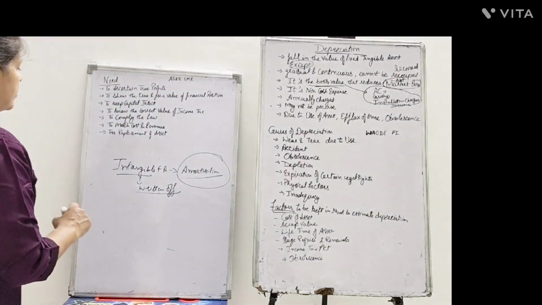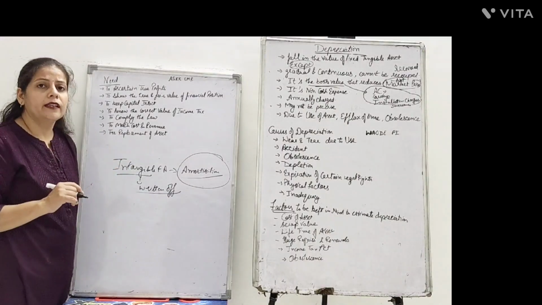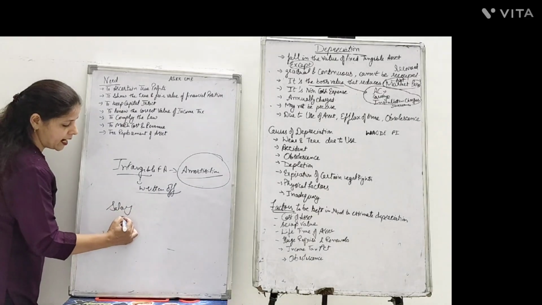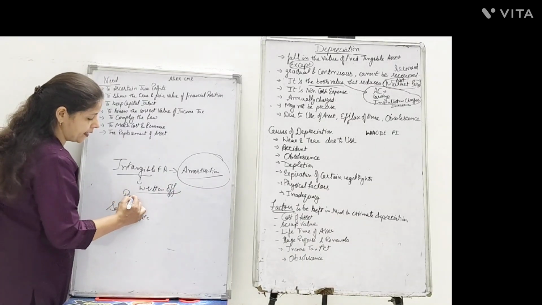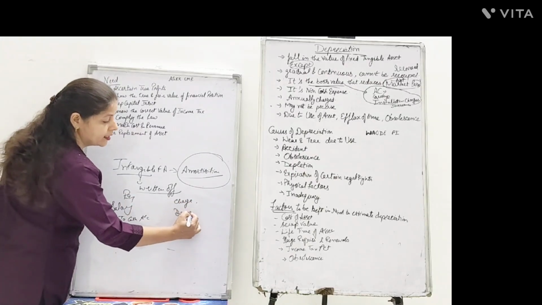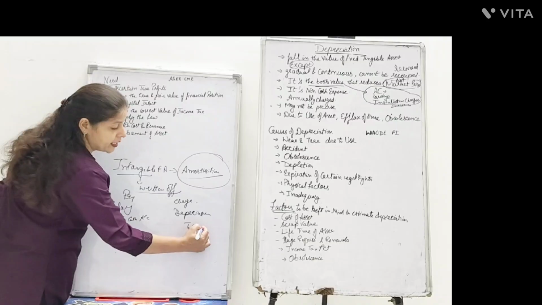Next is this non-cash expense. What is the depreciation entry you usually make? Let's see the difference. When in the business you pay salary, you write salary account debit to cash account. But when you charge, here we say pay, here we say charge. When we charge depreciation, we are taking it on the machinery value.